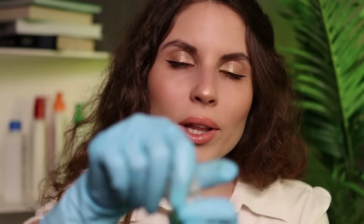Wow, it's getting so much better now. Well, we have removed most part of the earwax, but I suppose that now it's time to use another kind of drops. They will help us cleanse your ears on even like a deeper level, and they will actually help to get rid of the remains of the earwax.